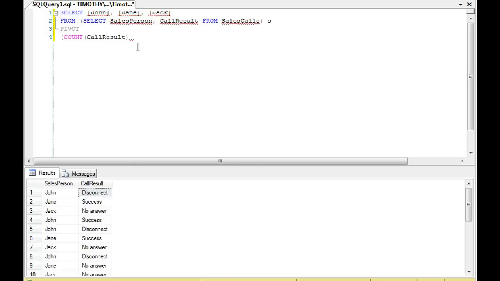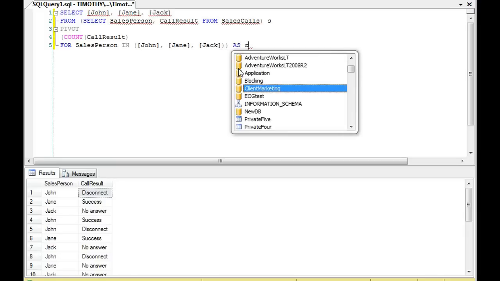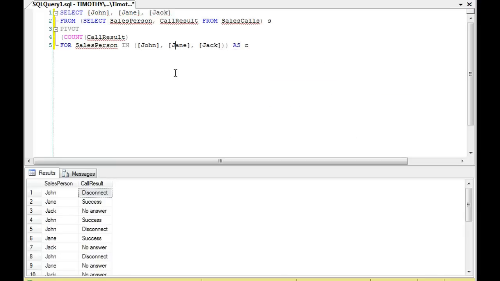And then the next step, we're going to say, okay, we're going to count it for the salesperson in our categories. And I'm just going to copy and paste this, or in our columns. So let's review.